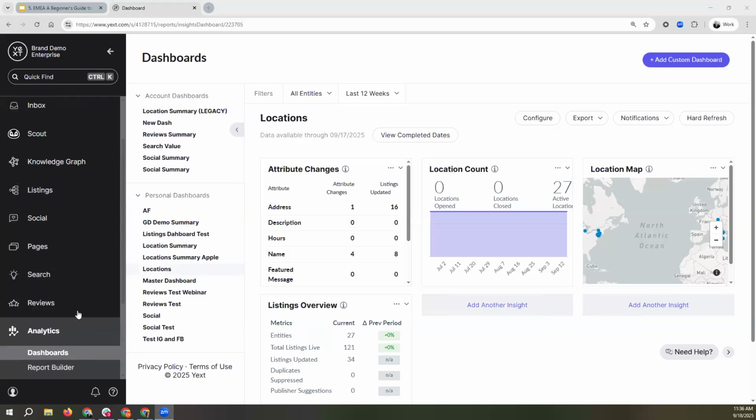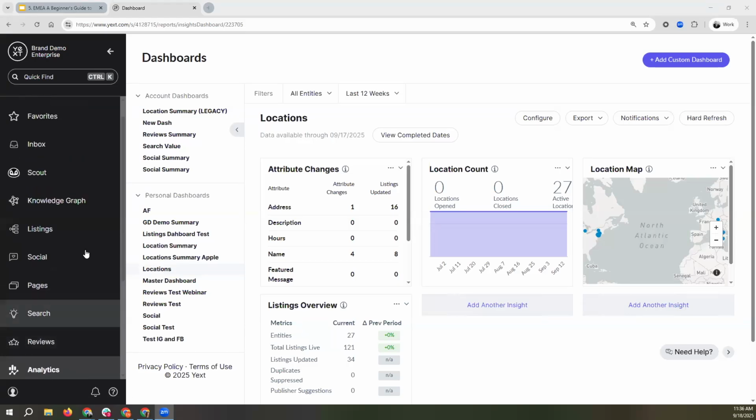We also have, and I'm not going to go into it right now, a webinar that my colleagues are doing on something called Scout. Scout is a new product of ours. I can't remember when the webinar is, I think it's next week. If you go on the Yext website, you can find it.